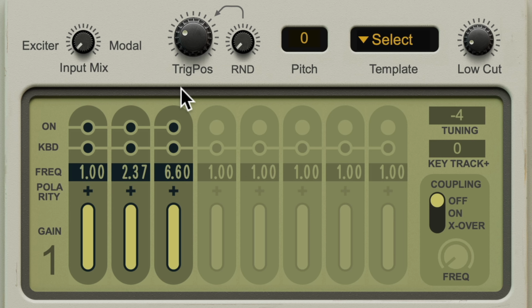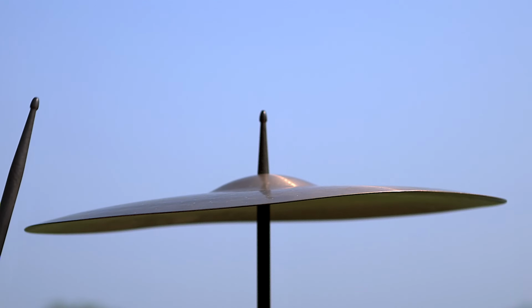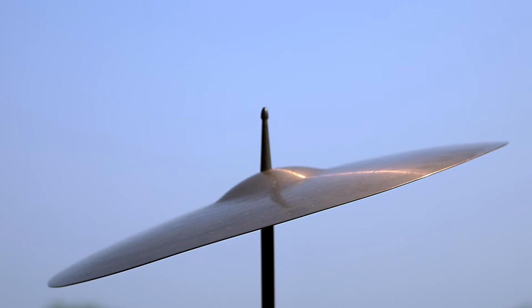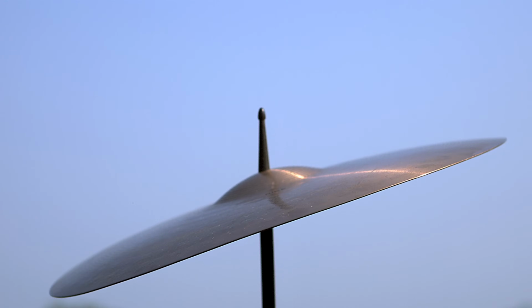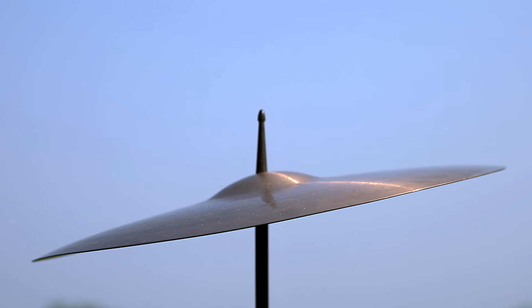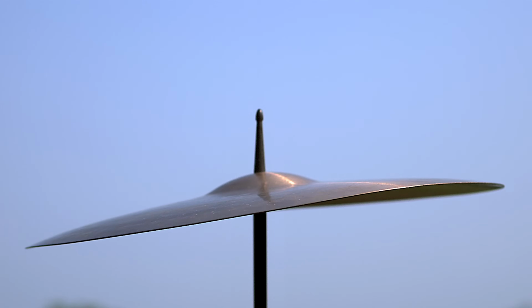But one other thing that we can also do with Objekt 1 that the modal tab can't do is turn on coupling. Coupling changes these frequencies from being independent resonating frequencies to instead feeding into each other so that one resonating frequency interacts with another resonating frequency, which is how objects in the real world actually work. Think about a crash cymbal for a second. When a stick strikes a cymbal, various parts of the metal start vibrating at different frequencies, and those vibrations all happen on the same sheet of metal, so they each interact with each other. It should therefore come as no surprise that when we turn coupling on, the result instantly starts to sound more metallic in nature.